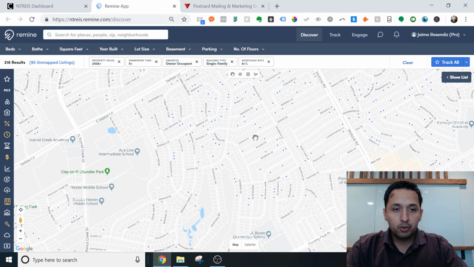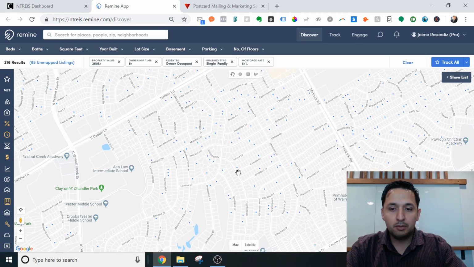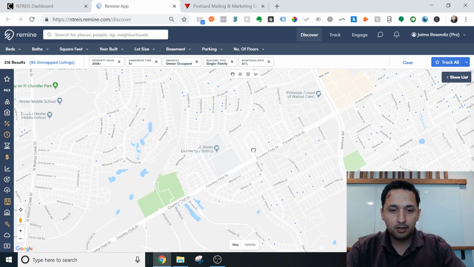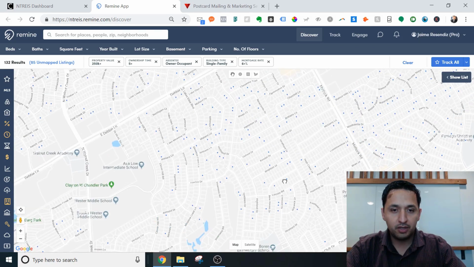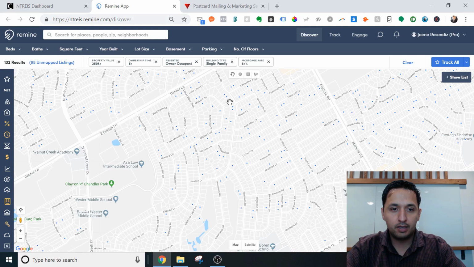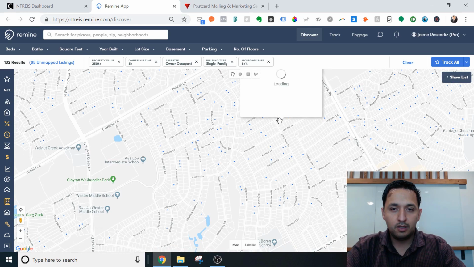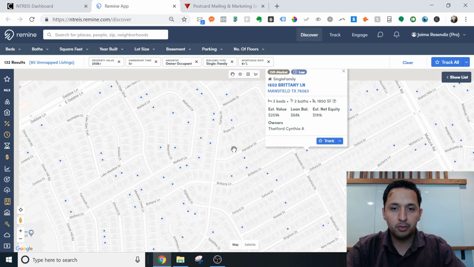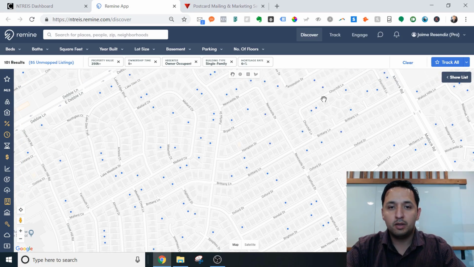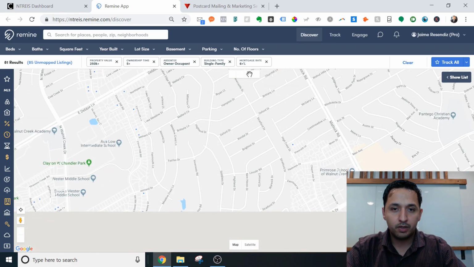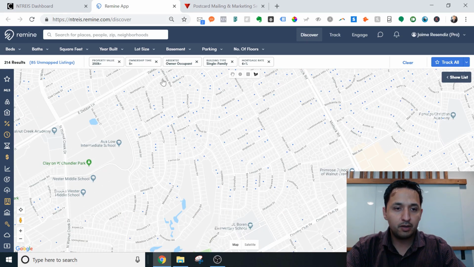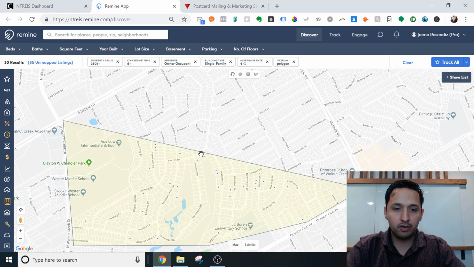So for our purposes, we're going to stay between Debbie and Matlock and above Country Club Road, which should be down here. There we go. So we're looking at this area. Let me zoom in just a little bit so we only get the area that we want, or we can also create our little map. It's going to come out a little bit bad. I should have gone up a little bit further.